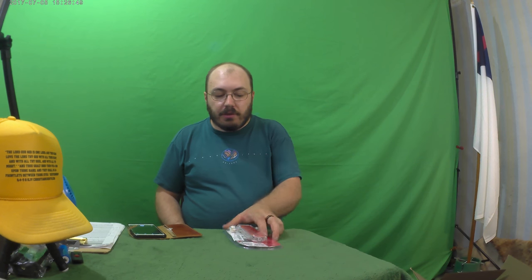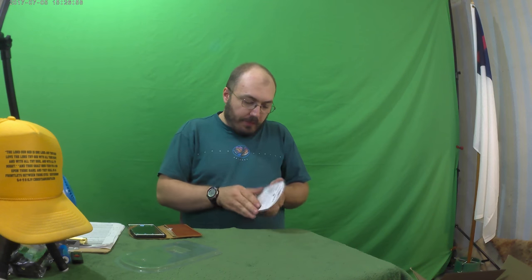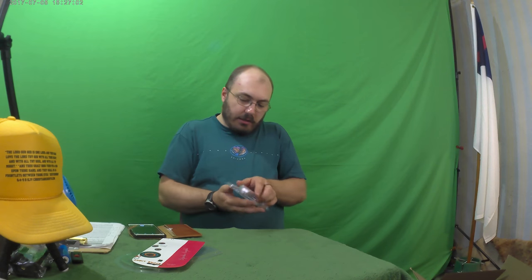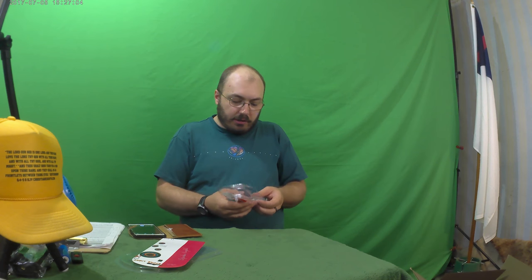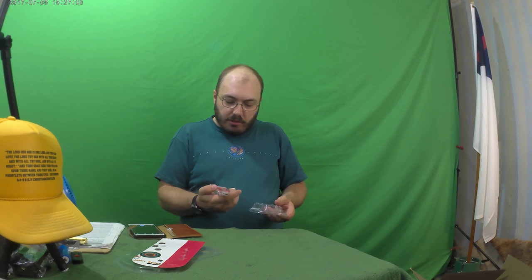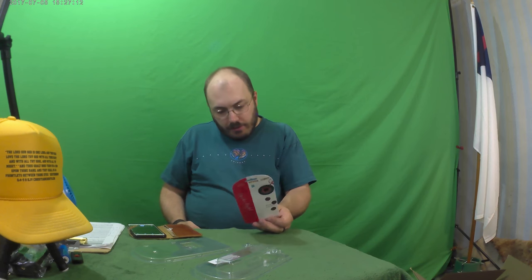So we got some pictures here, let's open this up and see what we've got. We've got to put three AAA batteries in if it doesn't come with them — I think it might come with them. So we've got to get all this out, and I'll have to look at the directions here to figure out how we mount this, because I think one side goes up and one side goes down sort of thing.